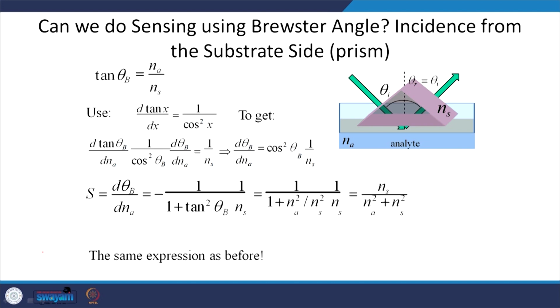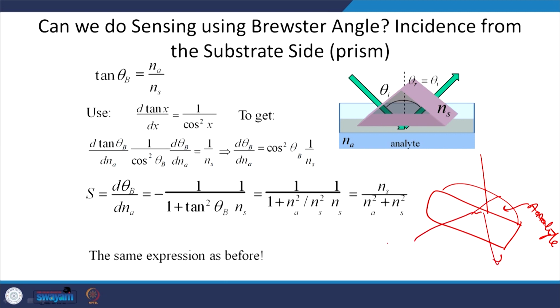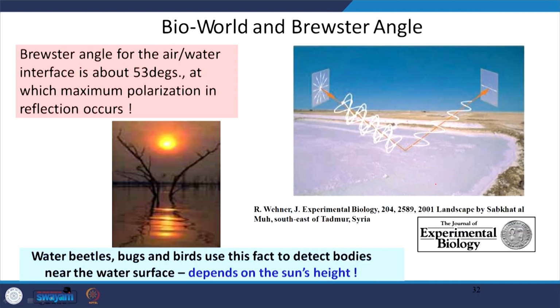If we want to use it the other way around, like we were putting a drop on a substrate and shining from here, so here was the analyte, which you do not prefer most of the time. So, can we put light from here and measure the reflectivity here? That can be attained by using a prism. So, the analyte is on the other side and you shine from the prism side; light goes here, gets reflected from here, and here is your analyte. You arrive at the same equation, only with a minus sign compared to the previous one. So, the sensitivity is the same. It does not make any difference.